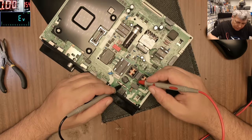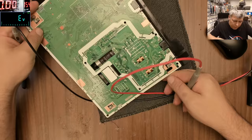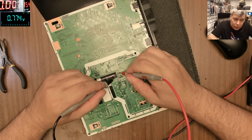No, this is the varistor. Well, this is fine, it's not shorted. So one more time, yeah, one more time. And the capacitor, checking straight on the capacitor, and it's not short. You can see on the multimeter.